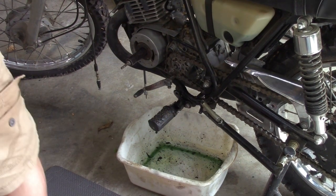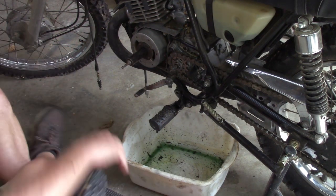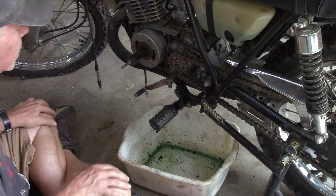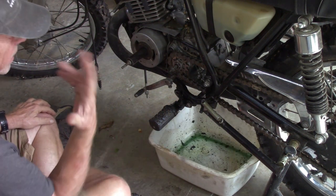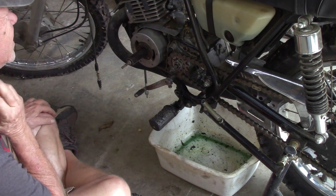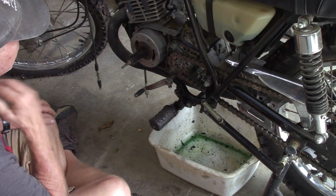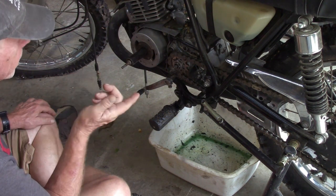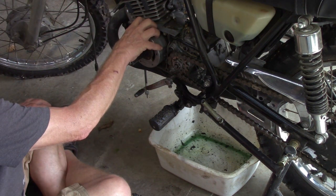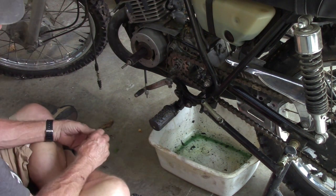Well, folks, I'm back. Took a little break, because what I didn't show you was, well, I showed you I did the compression test and it was getting about 35. And I thought, well, we got an epic fail here. So the last thing we had done in the previous video was replace this crank seal.